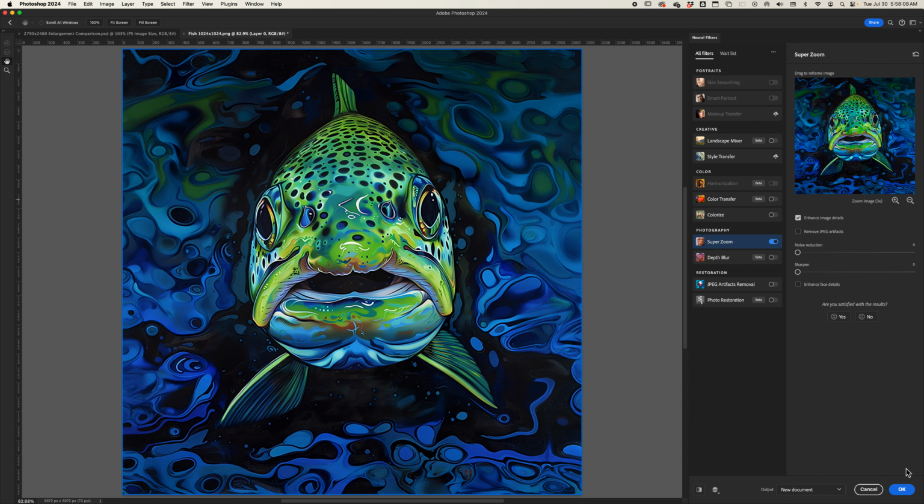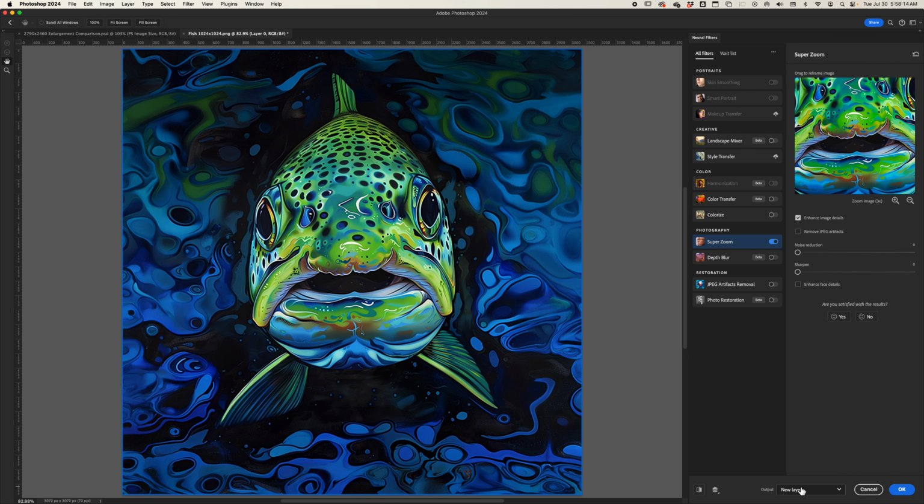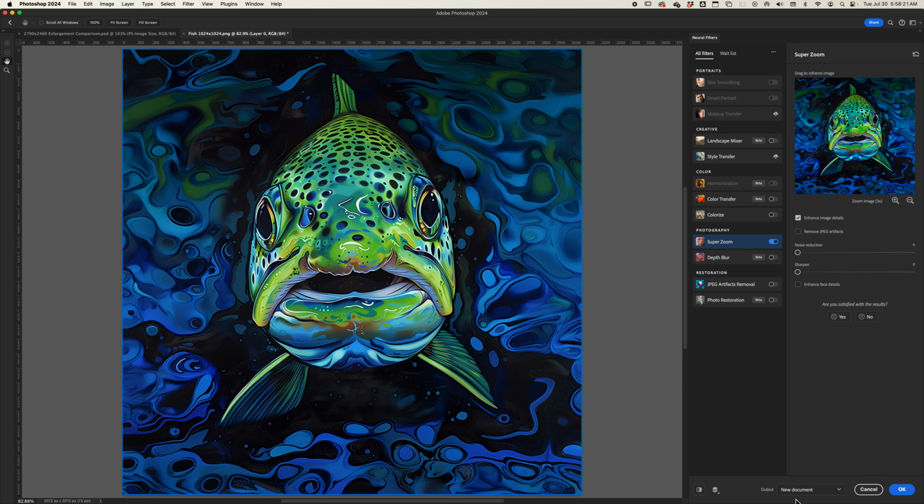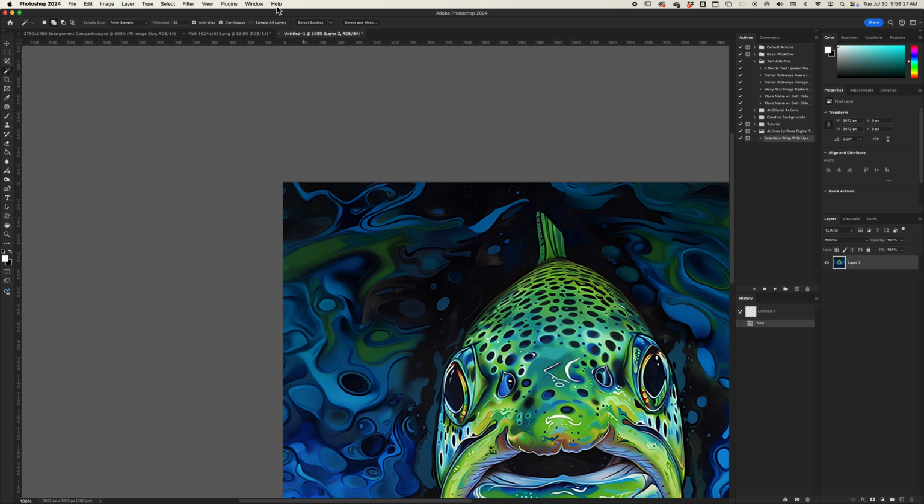So I'm going to hit OK. But first, I'm going to choose the output. I could put it on a new layer, but then I'm going to have to resize my canvas. So today, so that we're not resizing the canvas, I'm just going to do a new document. So hit OK, and there is our new document.